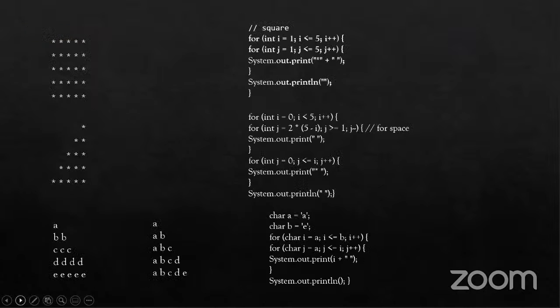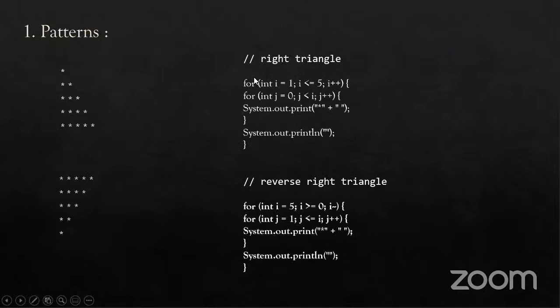First, basically, I equal to 1, I less than or equal to 5, and I plus plus, and it will get into the next loop for J equal to 0, J less than or equal to I. Yes, 0 less than 1, then J plus plus, and it will print 1 star. Then the next loop, I will iterate, I equal to 2.